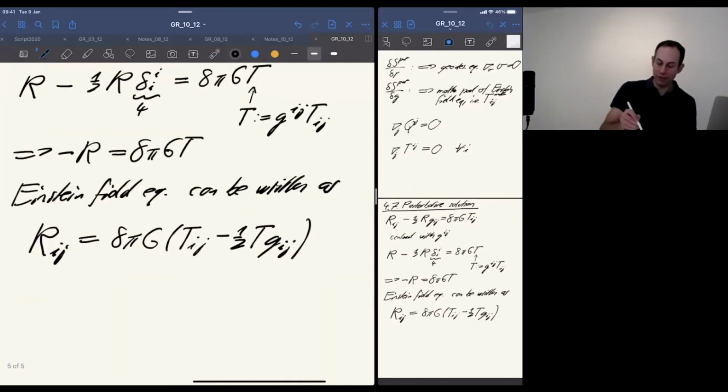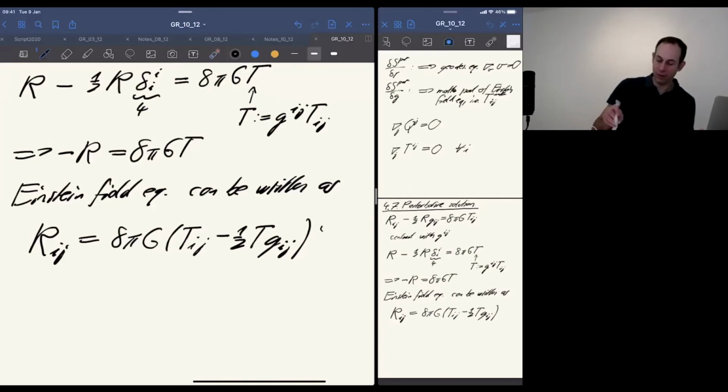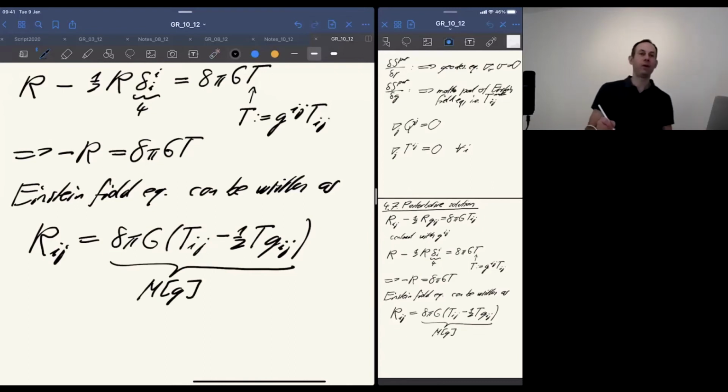Okay, what I have achieved now is an expression for the Ricci tensor, which depends on something that involves, of course, the energy momentum tensor, but also, again, the metric. Now, for later use, and so I don't need to write this always, let's give this term a name. This whole right-hand side, I call it M of G, and I remember that it's a G-dependent term.